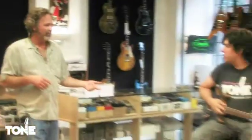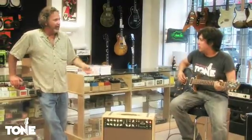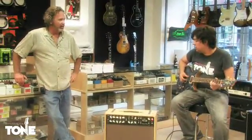Which is good, that's a good thing. So what do you have in there now? Red, white, and blues. So that's another Eminence, like the Patriot, 140 watts. I think it sounds really good. Yeah, I like the Eminence. They have these 2 series of speakers they came out with called the Patriots and the Red Coat. They're supposed to emulate Jensens and Celestions, and I think they're really good.